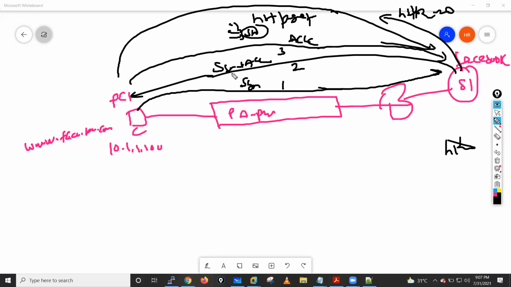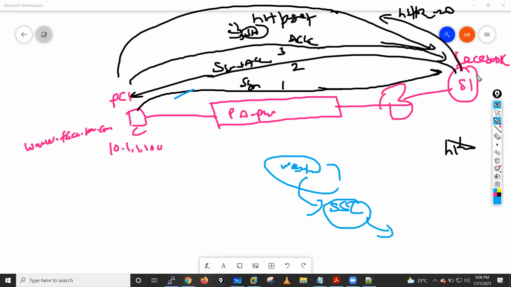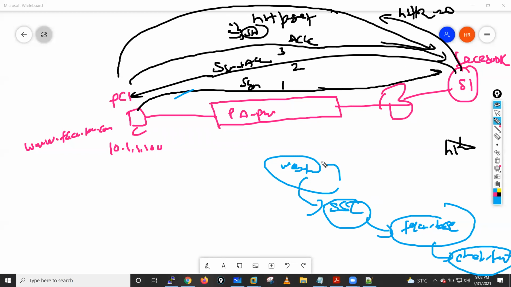So when your firewall does the lookup on these packets, when it sees the first HTTP GET request, it identifies the application, which is web browsing. When client and server start the SSL handshake, my firewall does the application identification and detects the application as SSL. Later on, because it's Facebook, the firewall sees they are exchanging Facebook traffic and detects Facebook base. Later, when the client starts using the chat option, the firewall learns it's Facebook chat. So you have seen the firewall progress its app identification from web browsing, then SSL, then Facebook base, then Facebook chat.